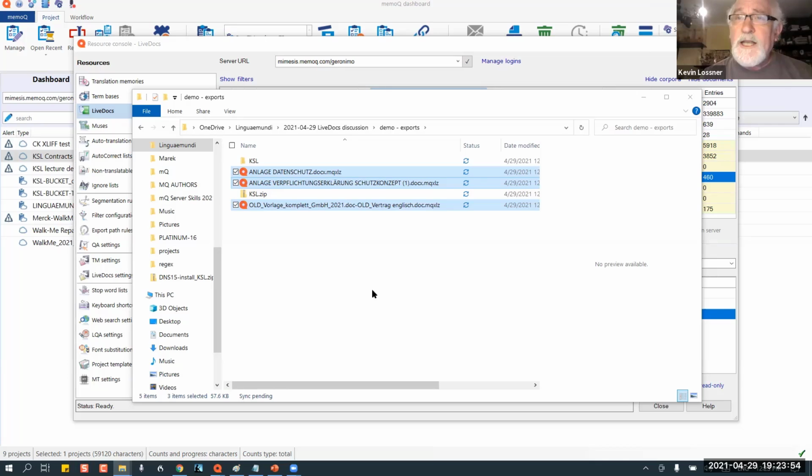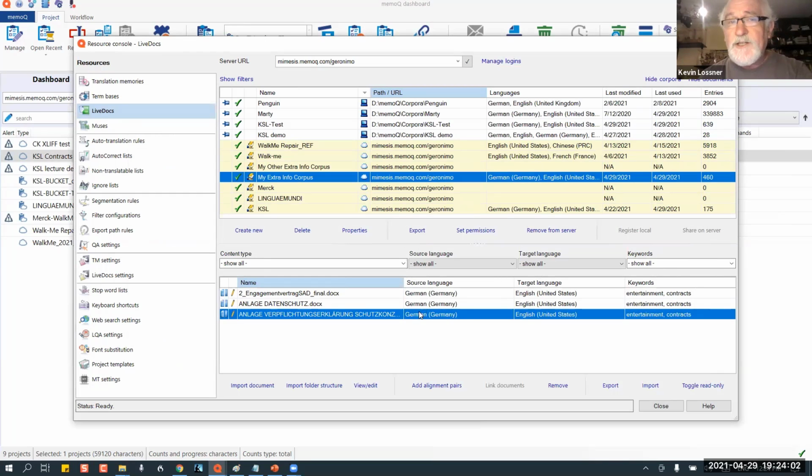Now we want to put it into our empty corpus. How do we do that? Well, there is no function that just lets you send a document from one corpus to another. So in order to move a document from one corpus to another corpus, you have to export it first. We've seen 2 ways to export.